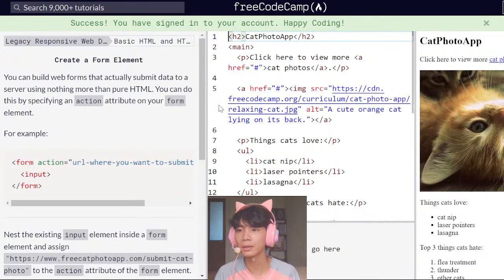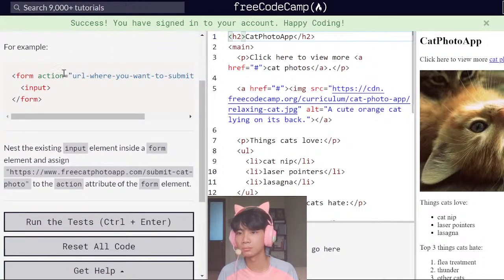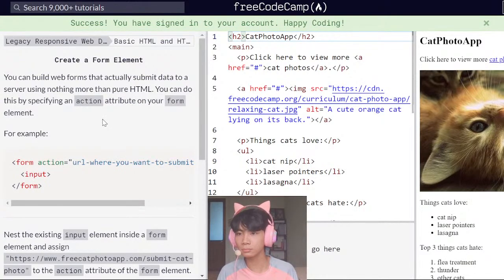Create a form element. You can build web forms that actually submit data to a server using nothing more than pure HTML.